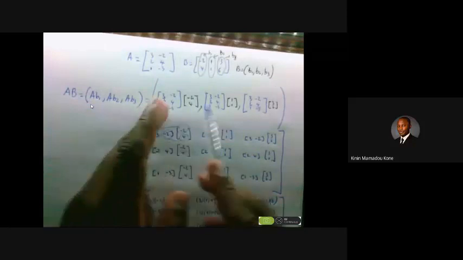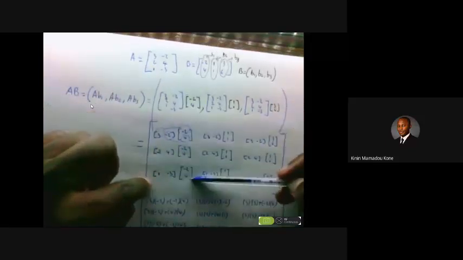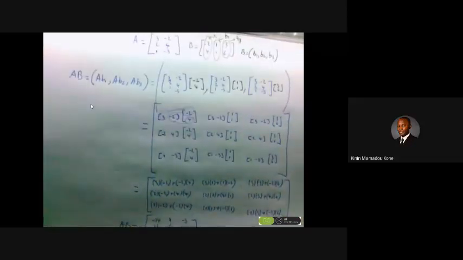Okay, so AB. So that's the second way. If you want to use this formula over here, you break it down in terms of columns. You break B, the second matrix that you have, in terms of columns. And once you write it in terms of columns, you break it further down in terms of row times columns. So row times columns, row times columns, row times columns. And after that, you do the scalar product, and then you find your answer. That's another way of doing it. Okay, so let's continue.